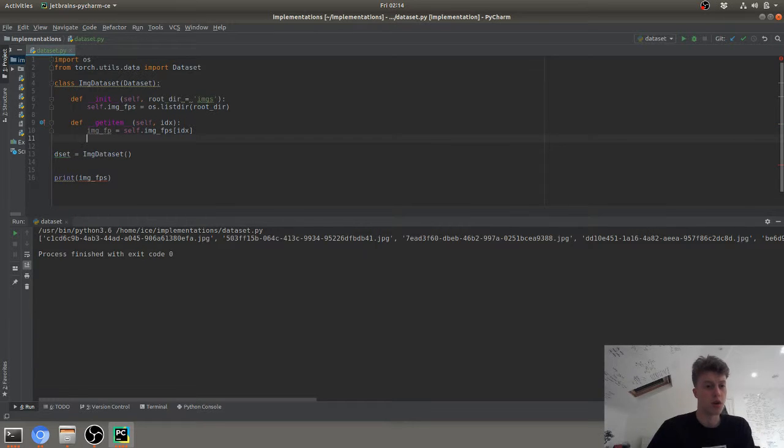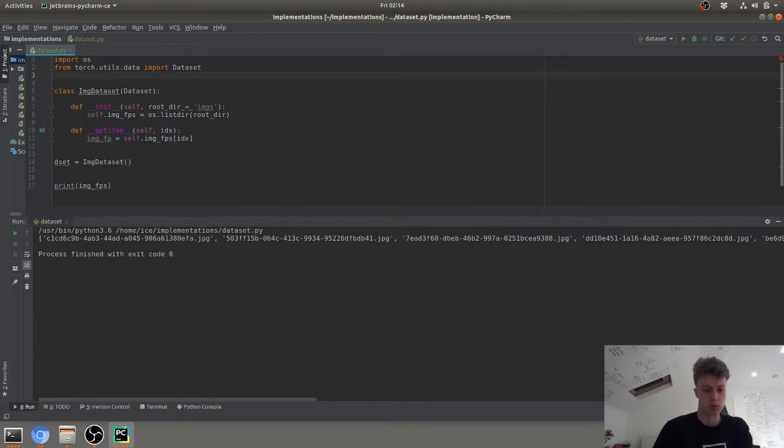And now we have the image file path, we actually want to read it. The way we're going to read it is we're going to import PIL, Python Imaging Library, and from that we're going to import Image with a capital I. That's just a library for dealing with images in Python.